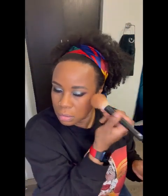I'm using my Sonia G bronzer brush. I love this brush. It's so soft and fluffy. But I'm wondering if maybe I should have used a smaller brush. Where's my powder brush? Let's see if I can camouflage this a little. Almost look like I got a bronzer beard. I think I heard Alicia Archer say that one time, and I kind of just stole it from her. Oh well, today is going to be bronzer beard. Call me bronzer beard.